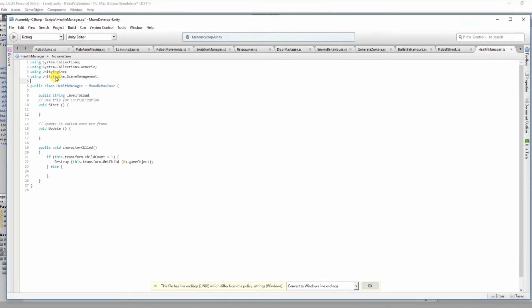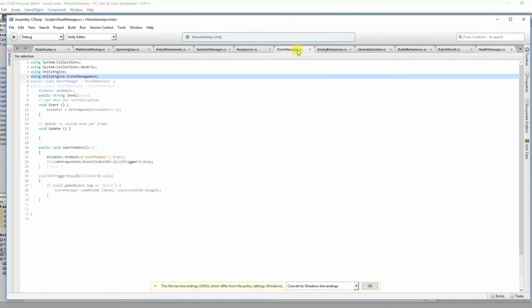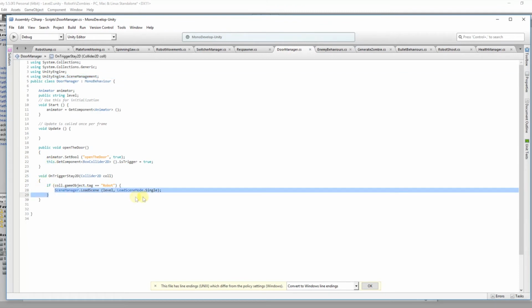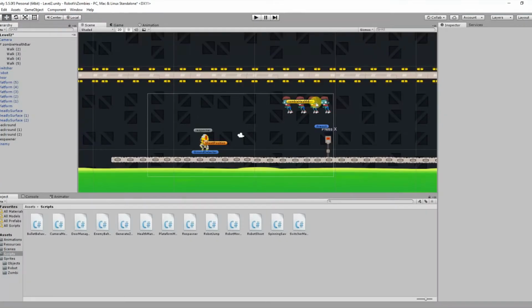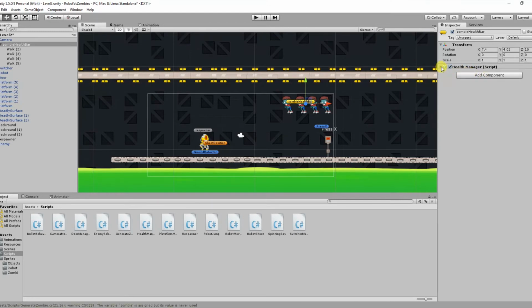Here we go, copy and paste it here, and we're gonna just copy this code, LoadScene, from the door manager and put it inside the else. Gonna take our levelToLoad and put it here. Alright, just going to set our loading string here, call it level 1 for example.